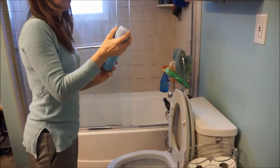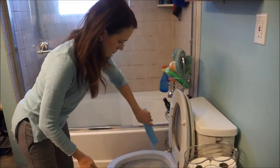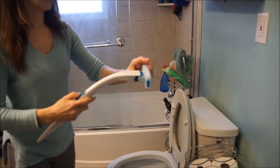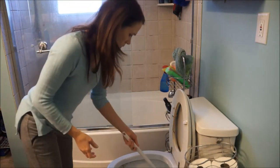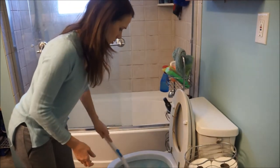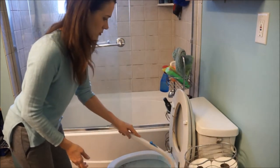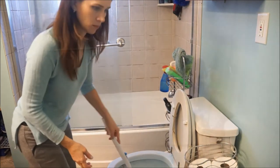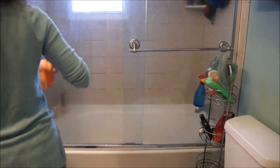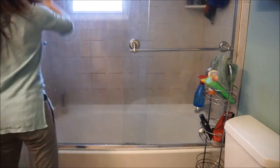Now I give my toilet a good swoosh, and this is basically, I just use the Method's cleaner, I pour that in the inside of the toilet, and I scrub with the scrubbing bubbles scrubber that is portable and interchangeable. So basically I change out the pads, I toss them in the garbage. I do use them for both toilets to kind of save on them, and I clean the inside. I do not clean the outside at this point. This is the very last step I do in my bathroom.